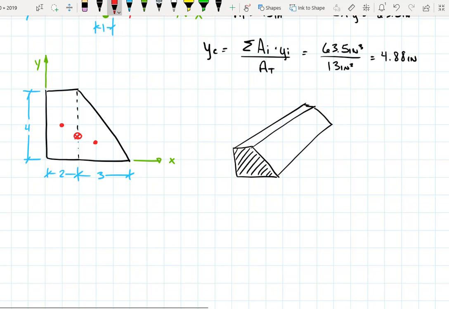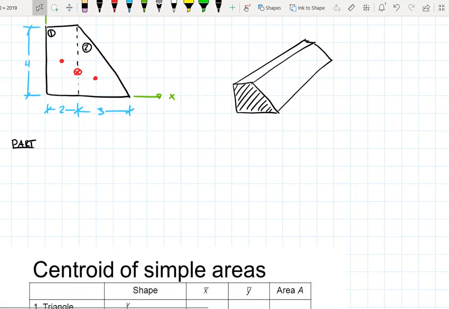All right. So let's make our little table, and I'll call this part 1 and the triangle part 2. So here's my part number. Sometimes I even draw the little picture of them to remind me what they look like, so I don't get confused. Area in square inches, 8 for the rectangle, and 6, don't forget to divide by 2 for the triangle, so 4 times 3 divided by 2. This one, I don't know where X or Y is, so I need to do both of them here.